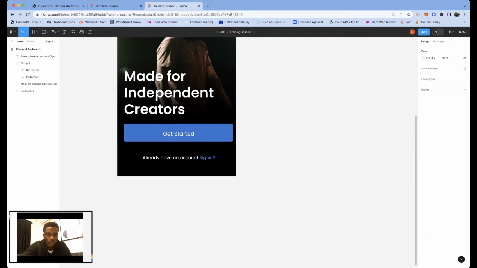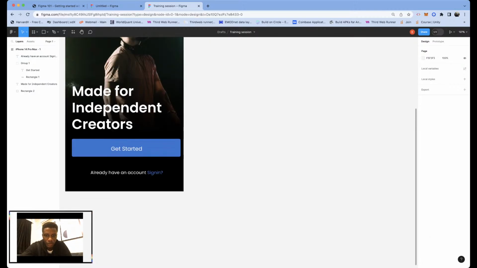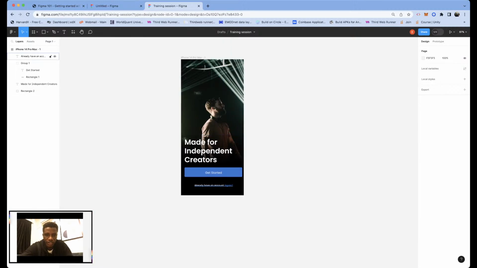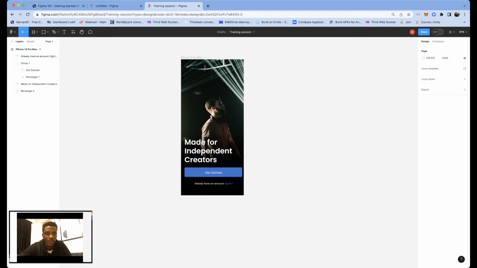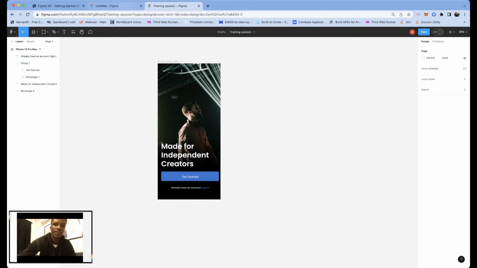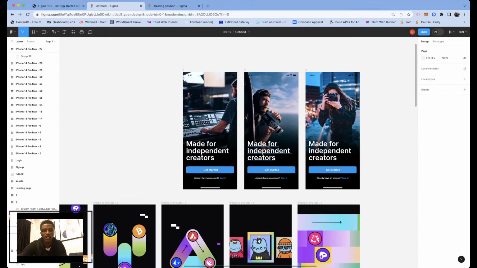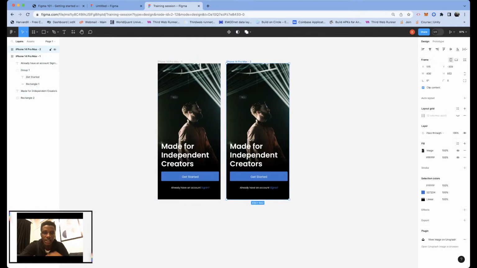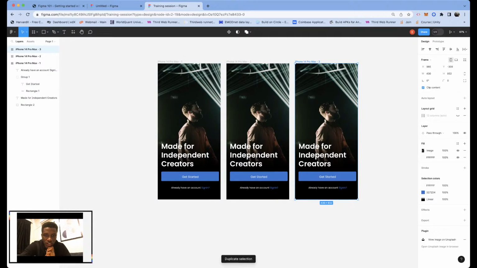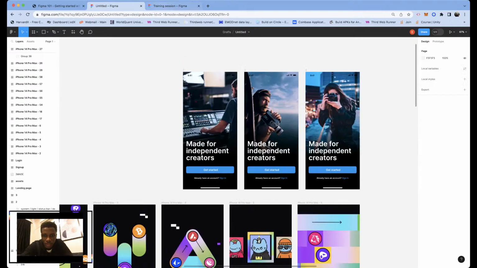So the next thing we want to do here is to duplicate the screen and just edit the content inside, because it's almost the same thing. If you check the three screens we have here, the only thing that changes is the image and also the text inside. So we would just grab one and then Control D and duplicate it twice. So the next thing is to change the text inside. Actually the text inside is the same, so it was just the image that was changed.